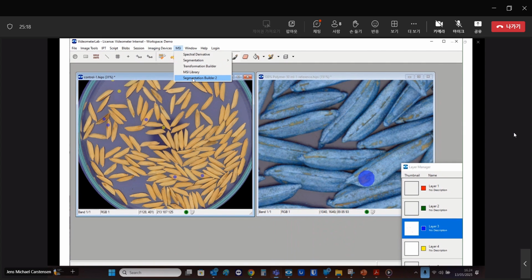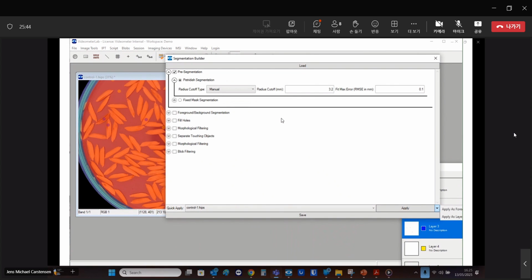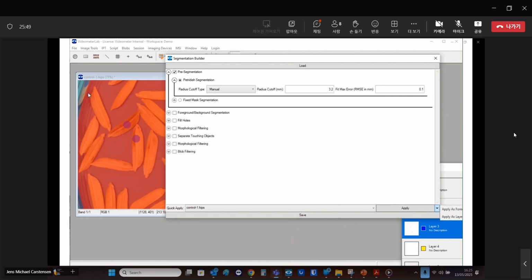We choose the segmentation builder and we do the pre-segmentation. Again, I would probably not choose the automatic because it's usually set up for plastic petri dishes. So here we have a slightly larger edge of the dish, so I will just try to apply that as a red layer. And we see here that we do get a certain part of the mirror reflection of the outer seeds here.